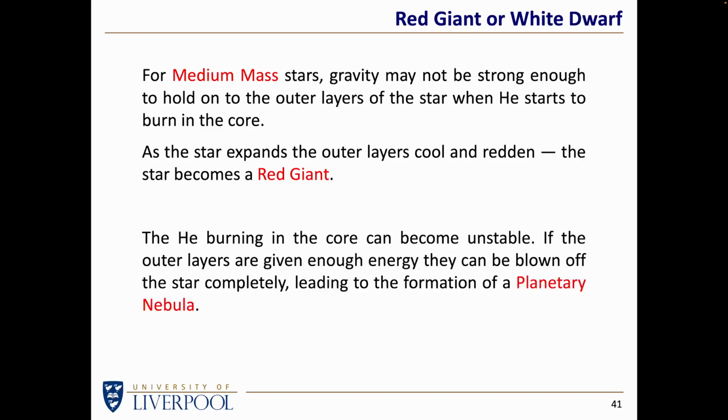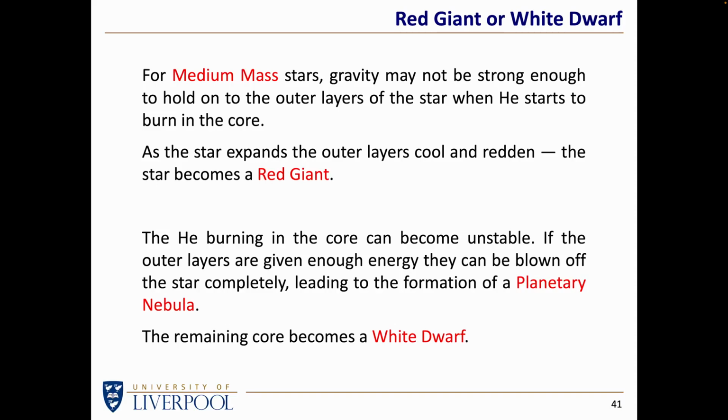If the helium fusing becomes unstable, the outer layers are completely shrugged off, and that leads to the formation of a planetary nebula. Remember, that's nothing to do with planets. That just means the outer atmosphere of the star is detached from the star itself and becomes a nebula full of the elements that were originally inside the star. What's left is effectively what used to be the core of the star. Now the outer atmosphere is gone. You're left with the hot core of the star. No more nuclear fusion, but it's just a very hot lump of whatever elements are left.